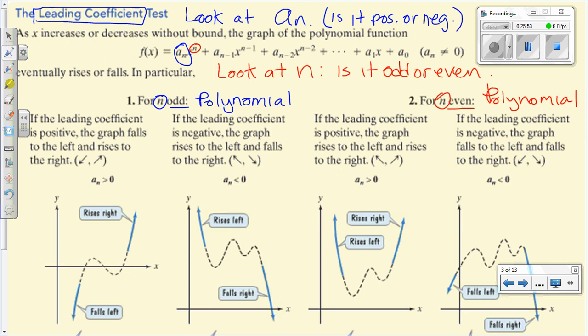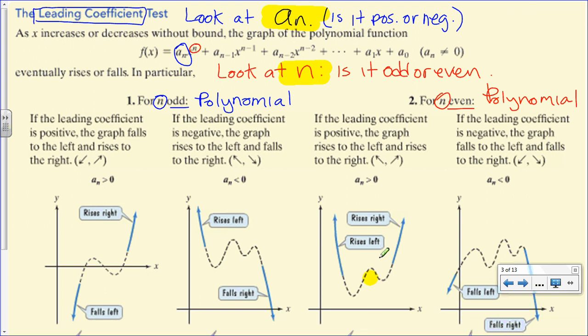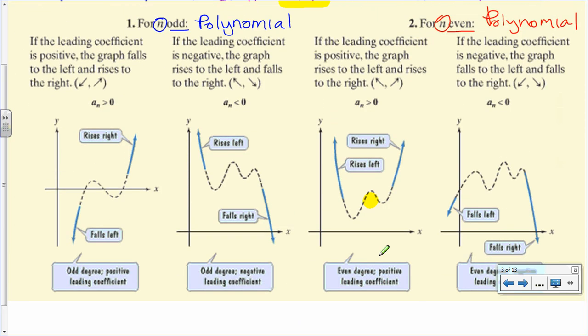Okay. Now, the good news is that this test is a lot easier than the other. All you have to do is look at the degree of the polynomial and the leading coefficient, like I was telling you earlier. So we're going to look at the leading coefficient and the degree of the polynomial, and that's it. So let's go over this table quickly. Okay, and so we have, if the polynomial, well, let's do even. Even is always easier.